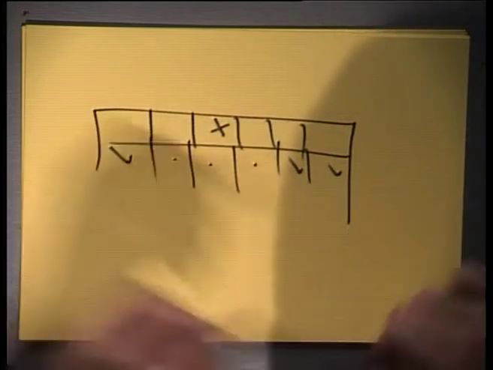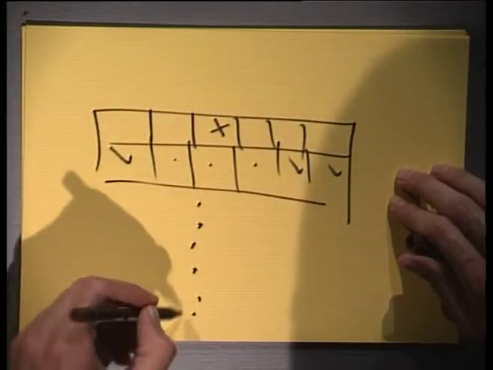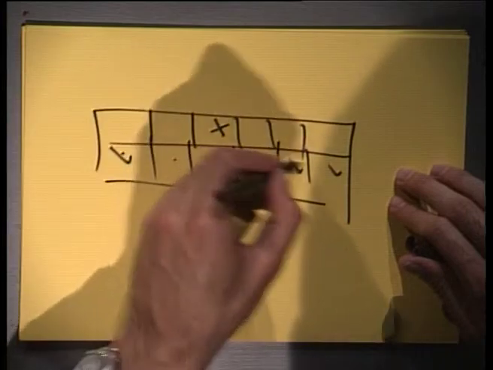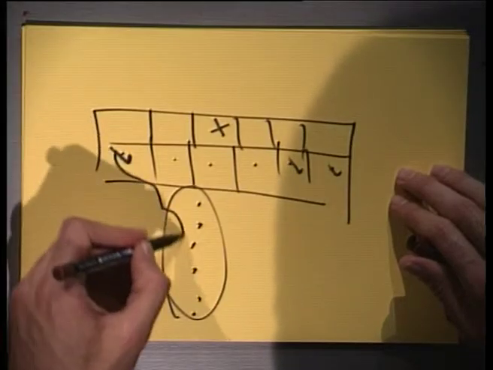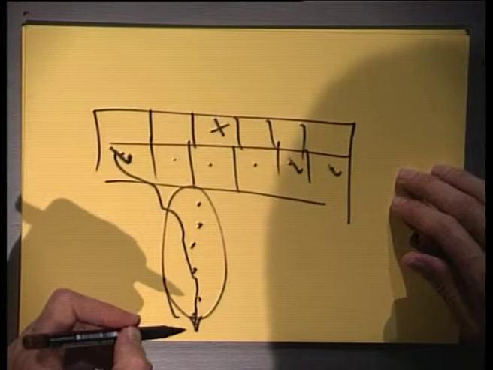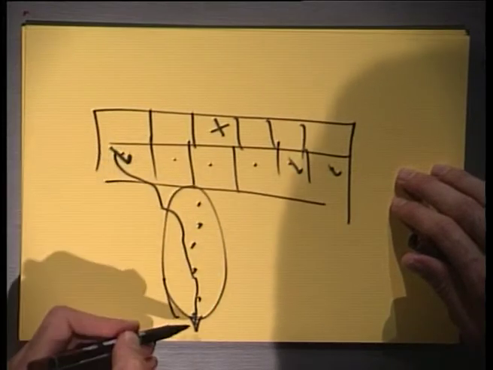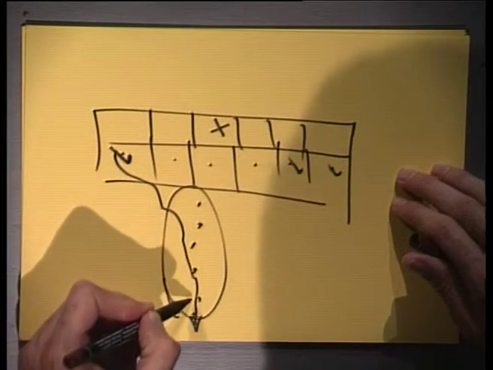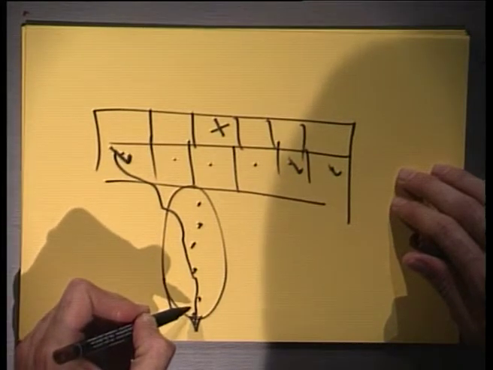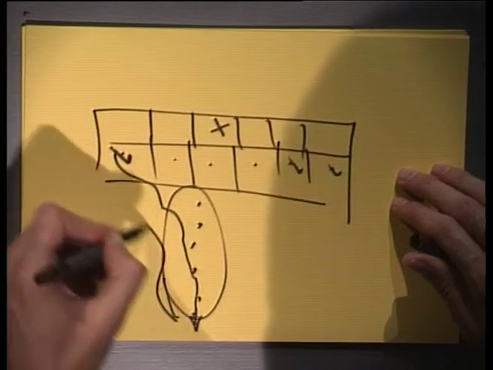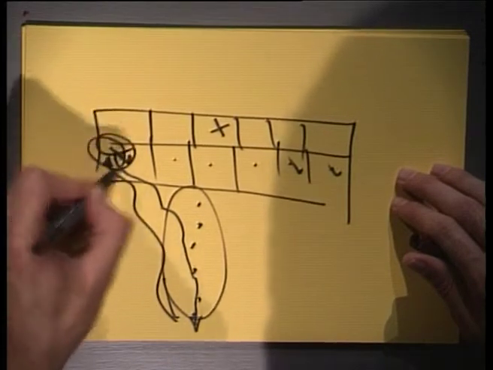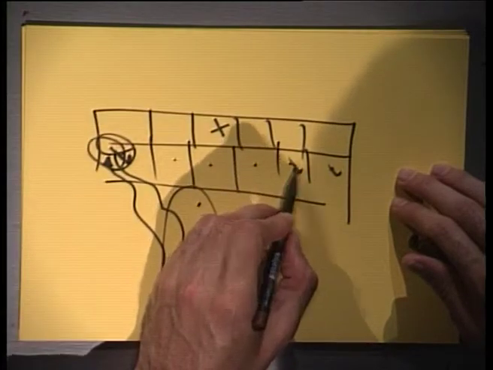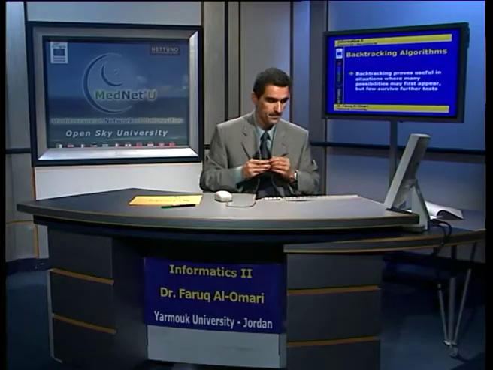But I don't know about the remaining queens now, because these are going to depend on the position I'm going to select in here. So I don't take things partially, but rather I will investigate every possibility, trying to reach a final solution. And if this was fruitful, then I'll take it as a solution. If, however, I realize that I cannot end up with all 8 queens like that, then I have to backtrack and remove from here and maybe investigate this position or this position and so forth.